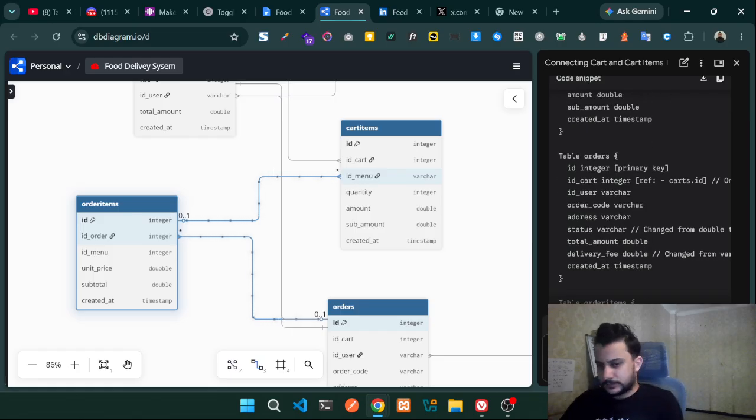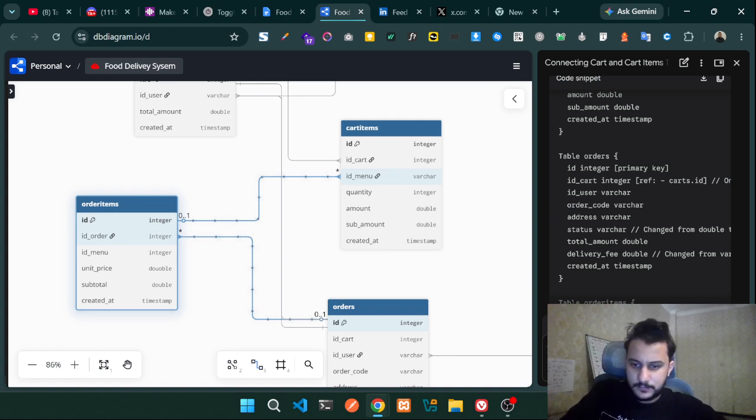So the user should have one or more cards.